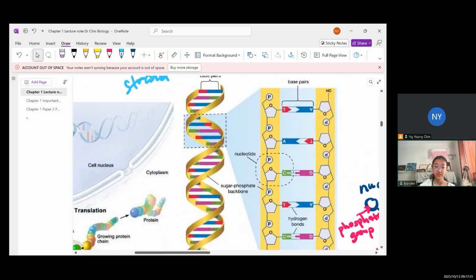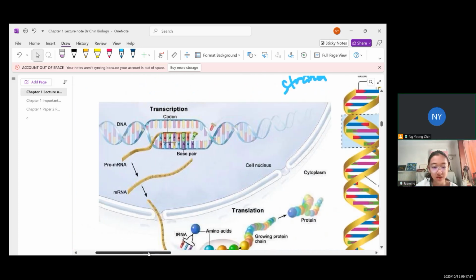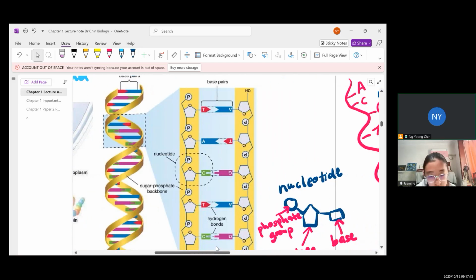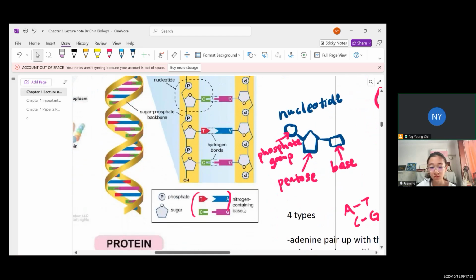Okay, so the base. For your information, this one we call the nucleotide base sequence. It's universal. What is meant by universal? It's because every living organism, no matter whether it's cats or dogs, has the same type of base inside their DNA. They also have adenine, guanine, cytosine, and thymine.